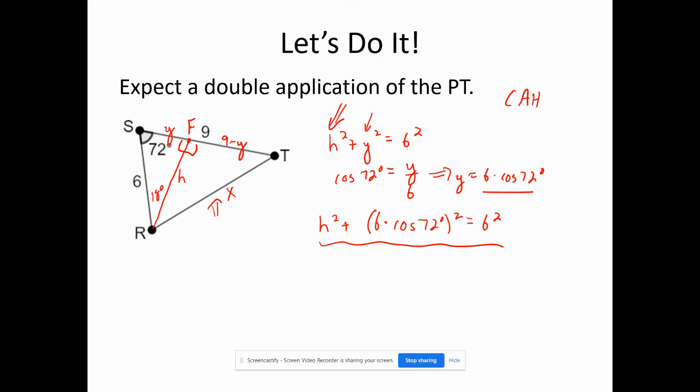Question, I can't remember how we got cosine 72 equals y over x. I thought we were doing y over 6. I thought we were doing proportions of sine over proportions of sine, section 8-7. For that, I know all the angles and one side. This is a new kind of problem, where I knew two sides and the included angle. And the reason I wrote that is that's just the basic definition of the cosine function.